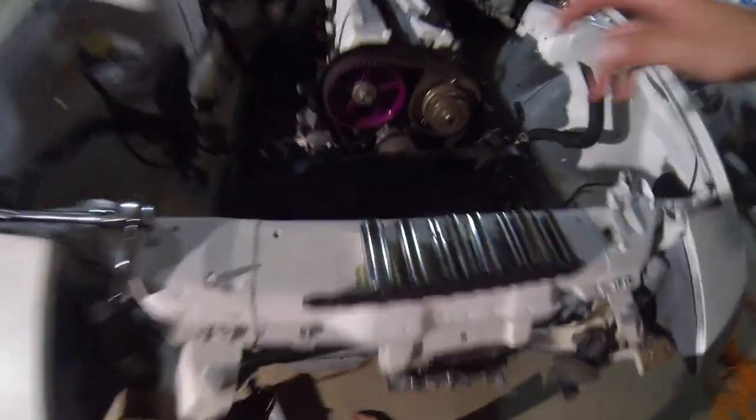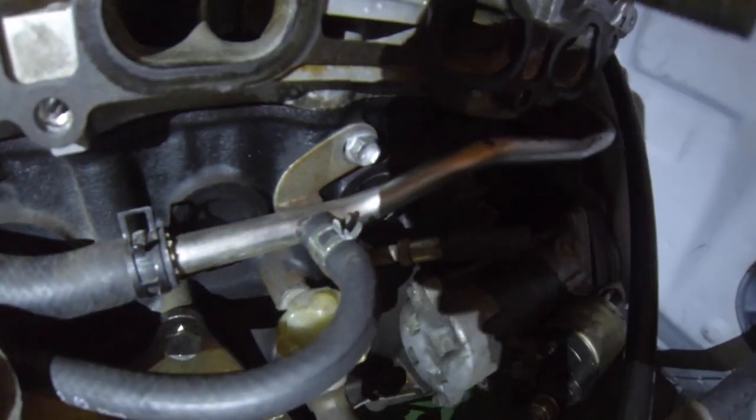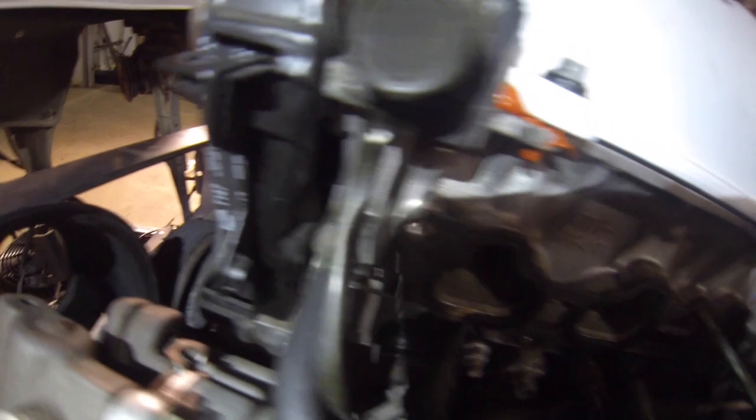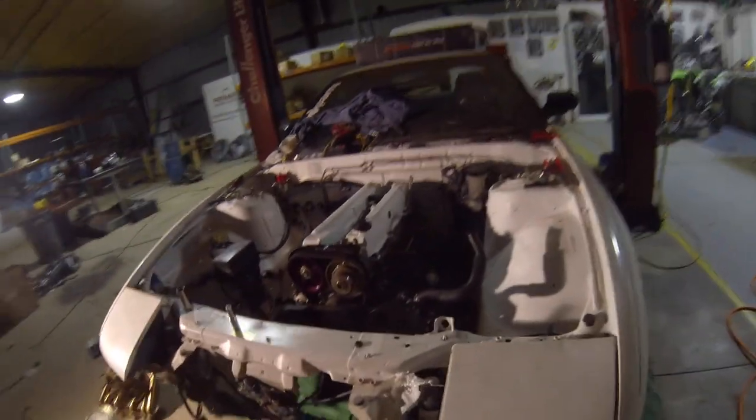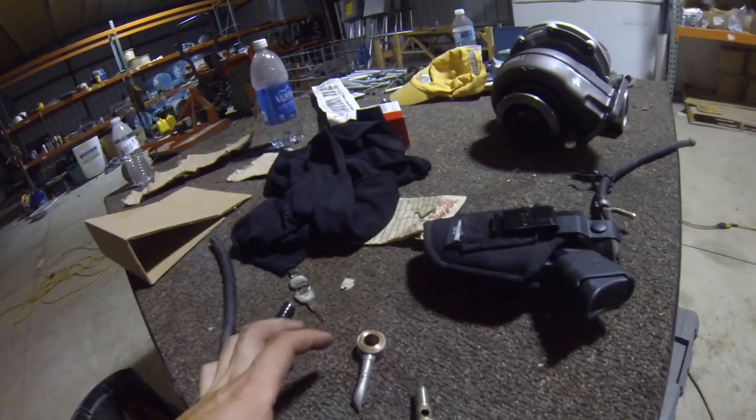Let me take off a couple things to get ready for tomorrow. I just did one little thing right there - that's actually the throttle body coolant. I basically just closed the loop on that, running it straight back into the head over there. I'm not going to have throttle body coolant - I don't need that, so instead of having to block it off or weld it, I just bypass it. As you guys can see, the radiator's done and ready to go back in.